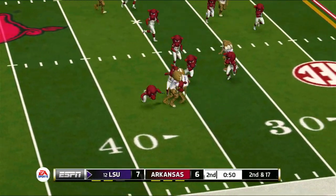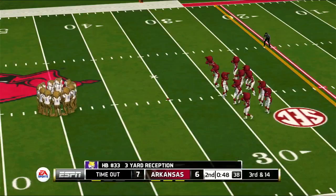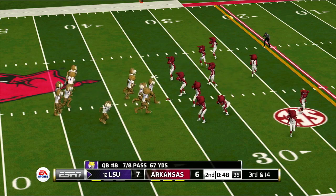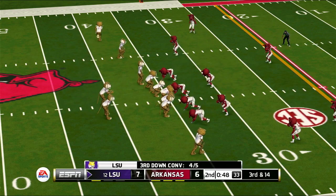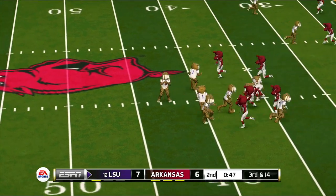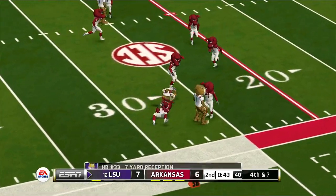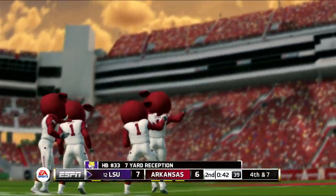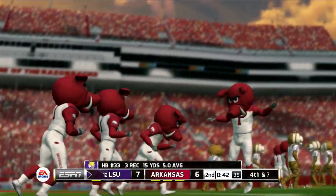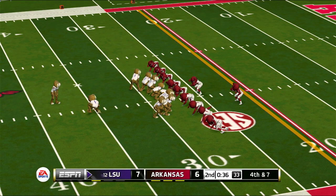Fires out quickly to the tailback. That's a great tackle at the 35. The D sniffs out the screen pass and holds him to a short gain. Contain, contain, contain. That's the only way you can shut down a guy with 4-2 speed. Screen pass. He's got his halfback. Brought down right around the 28-yard line. 7 yards there. And I thought this play was going to go for more yards, but the defense did a good job of shutting it down before the halfback could get any further downfield.